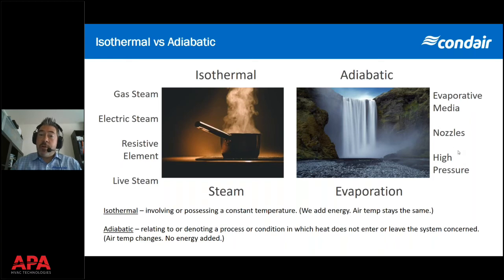So that's isothermal. It's a single source thermal, or adding energy to that tank or to that water supply to get it to turn into steam. The other way that we can humidify is adiabatic. And what we do simply there is we're introducing a raw droplet of water into a system, whether it be directly into a room. Let's say you had a printing facility with a lot of equipment running, or Quest as a diagnostic testing facility. They have a whole bunch of robots sitting in a gigantic laboratory environment. All of that heat's generated in the room. And sometimes, if the customer will allow it, it really can work, as we can spray raw water without mineral in it, so there's no dust in that space.